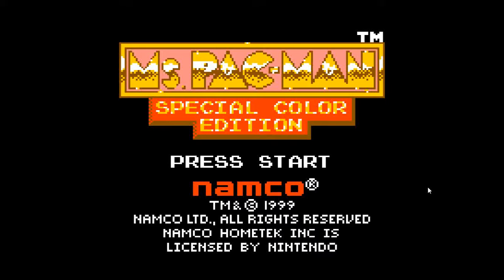Pac-Man. In the last episode of this, we looked at the zoomed-in version of this game, which is the 1999 release of Ms. Pac-Man, called Ms. Pac-Man Special Color Edition. We're going to be looking again at the zoomed-in orientation, but we're going to be playing the hard mode as opposed to the arcade mode this time.